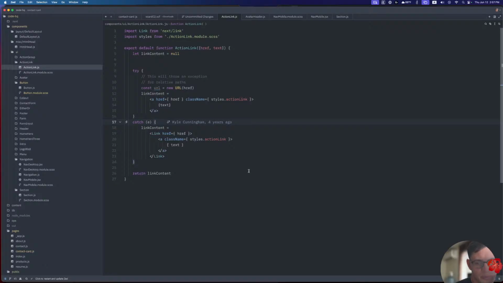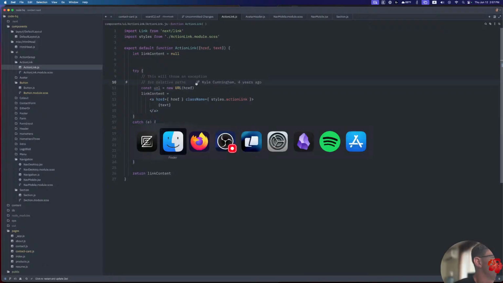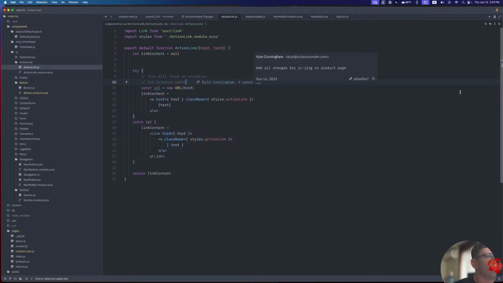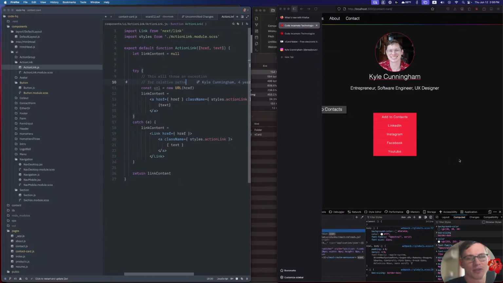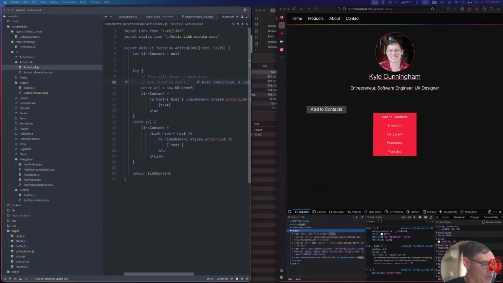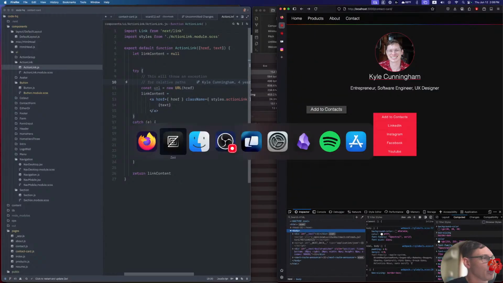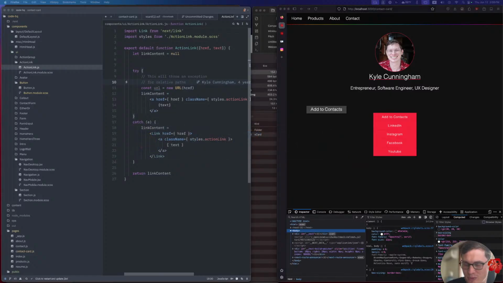So the idea here is that when you construct a URL object in JavaScript, if you just give it a relative URL of some kind, it is going to end up throwing an exception.